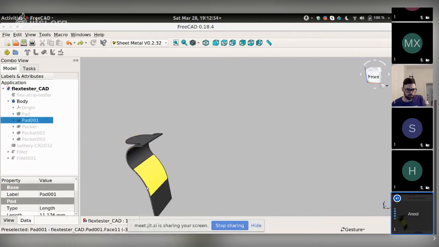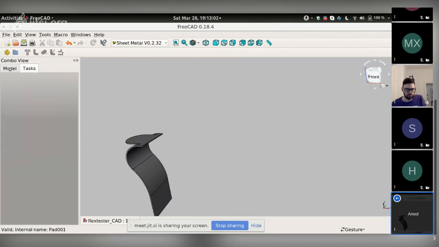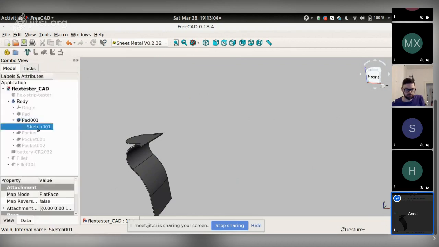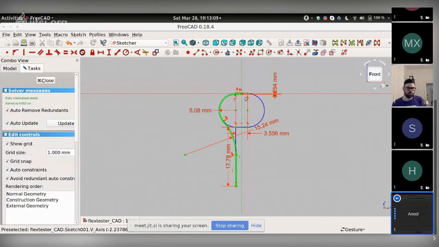Then I made this bent part, which was actually just modeled like this. I kind of guesstimated some of these numbers. I knew the length of the PCB.